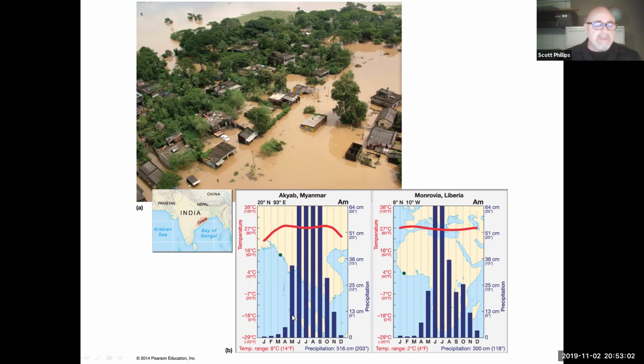And this is a climate graph. This is showing the amount of rainfall from the winter into the summer and back to winter again for a couple locations that are examples of this monsoon pattern. So here you have pretty dry conditions in the winter as the air is moving from the land to the ocean. But as the air moves in from the ocean, you have extremely heavy rainfall events.